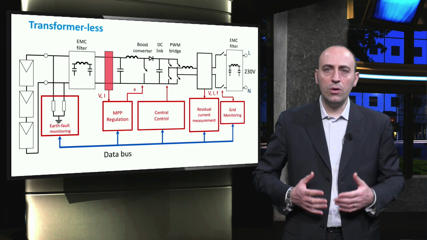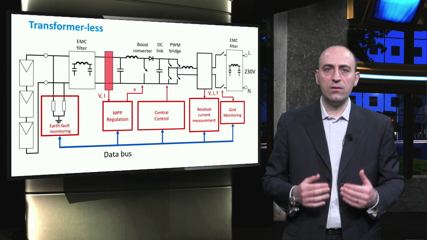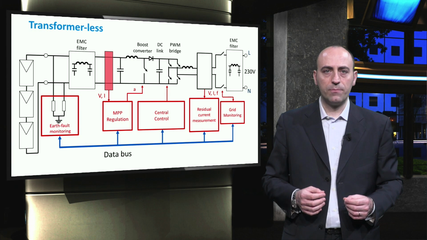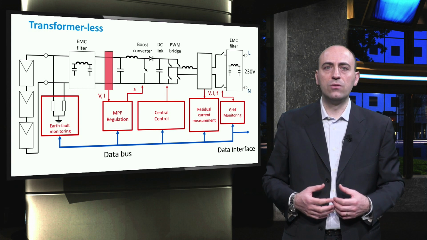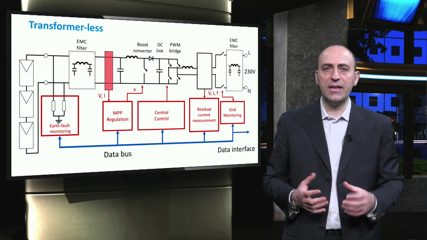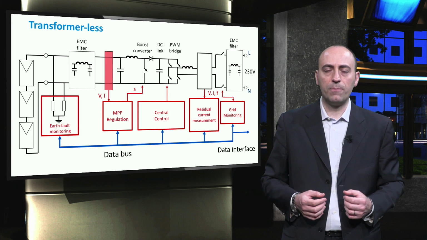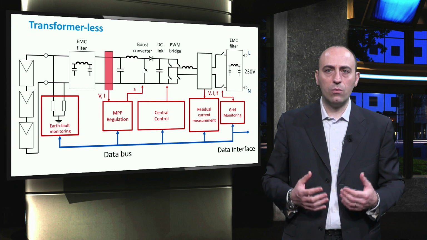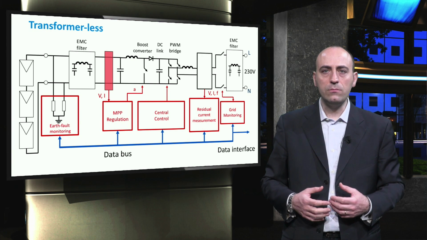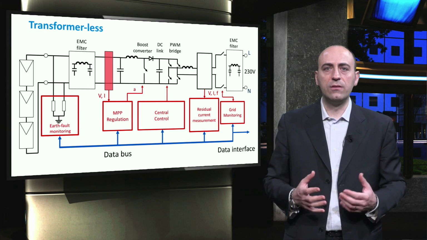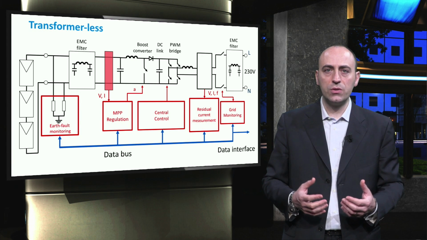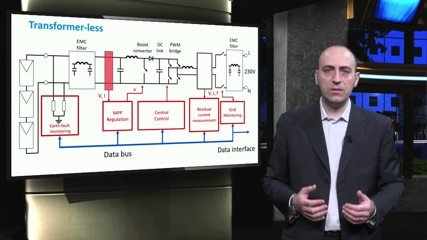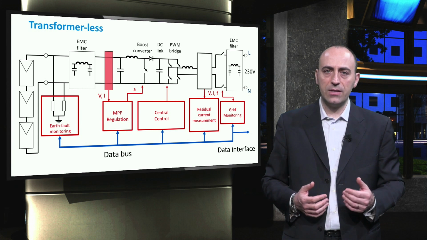All the control and monitoring systems that we can find inside the inverter are connected between each other through a data bus. The data bus is then connected to a data interface, which is normally a screen on the chassis of the inverter. Alternatively, the data can also be stored in a web server for web-based applications. Among the information that the data bus is able to provide to users, we can have the instantaneous power, the energy generated by the PV system and transferred to the grid, and so on.